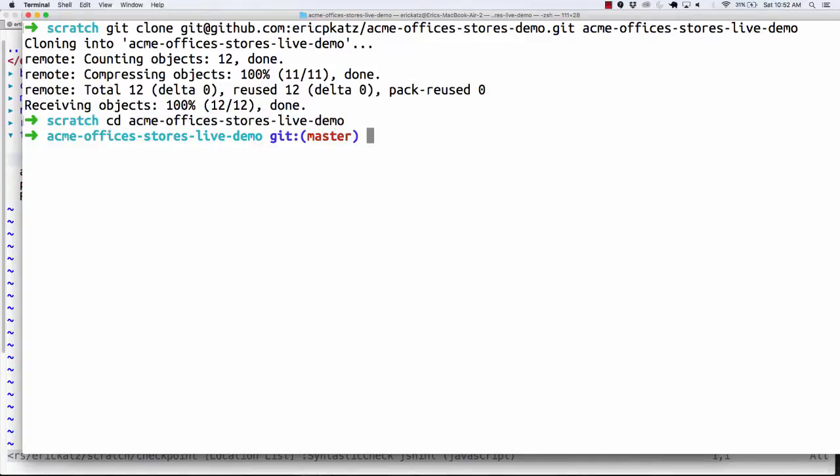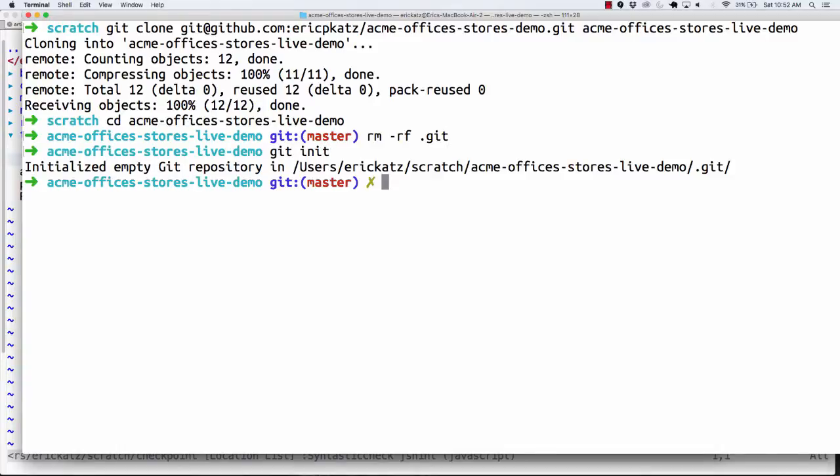Now, if I want to basically create a new repository here that I want to push up, which I want to do, one thing I could always do is just get rid of my Git repo. And I could go over here and just initialize it again. And now I've got a Git repo that I can end up pushing up, which I'll end up doing.